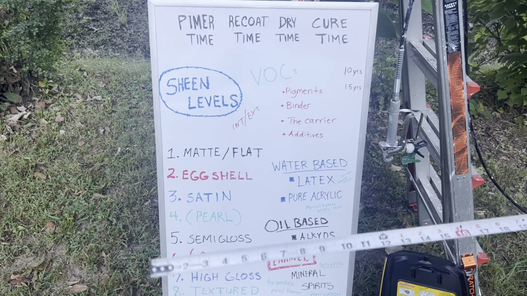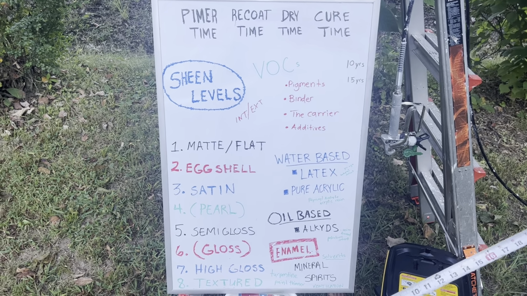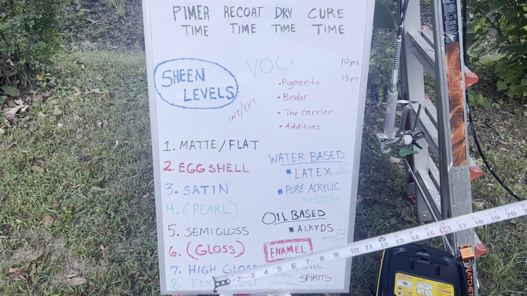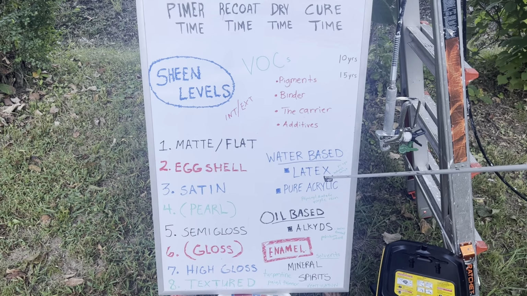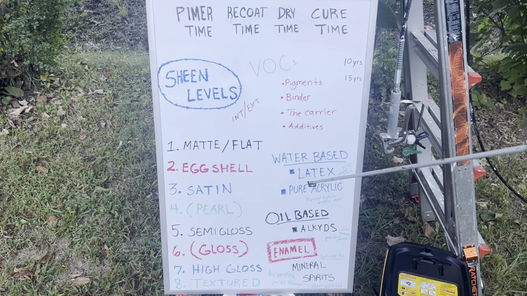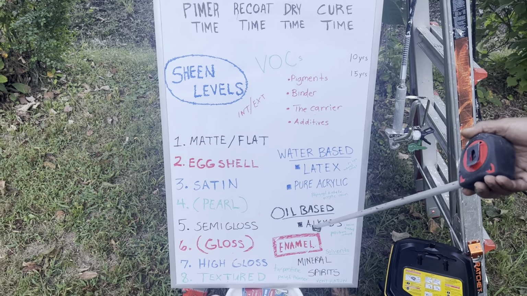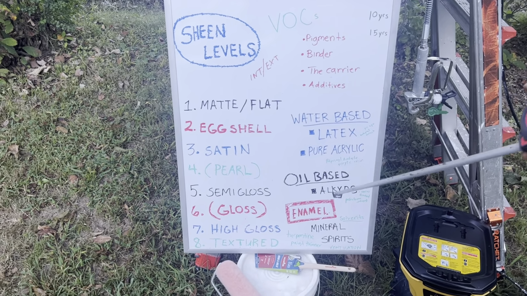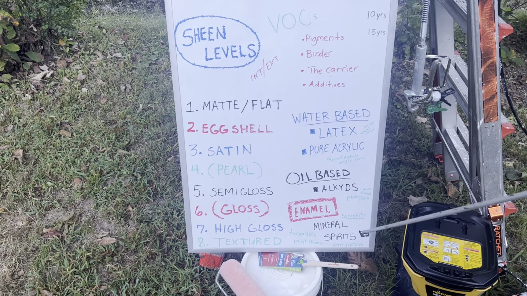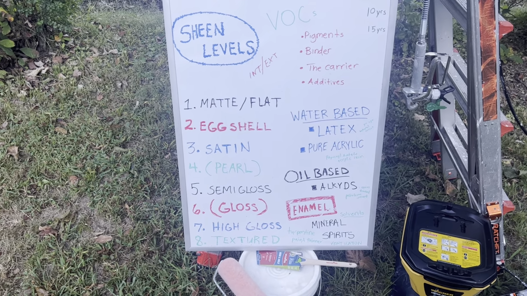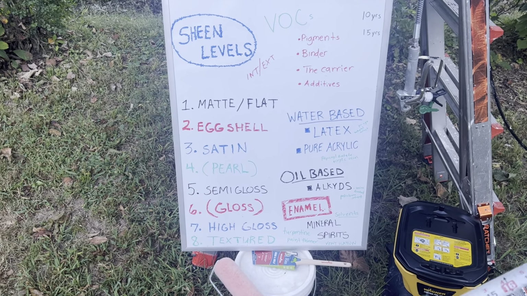Let's say if you painted a porch floor, your porch furniture and stuff. After about, for the water-based paint, the cure time is between 21 to 30 days. For the oil-based paint, it's about 3 to 7 days of cure time. And like I said, curing basically means it's 100% dry to its full capacity. It can take its wear and tear.